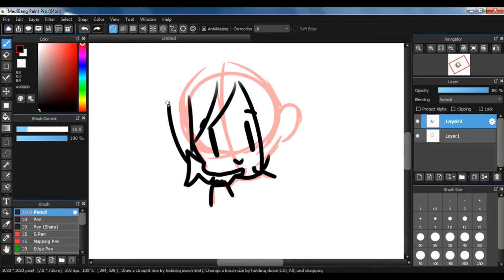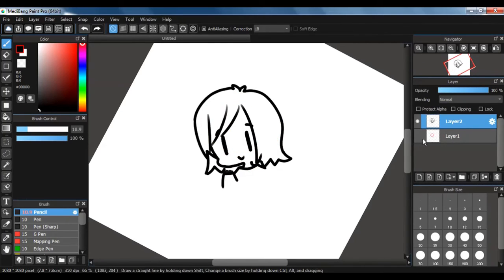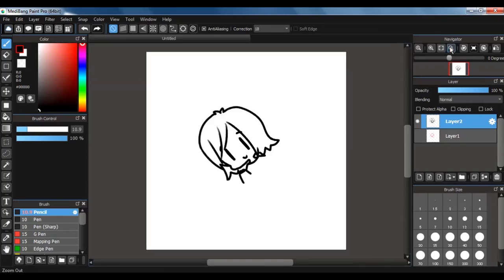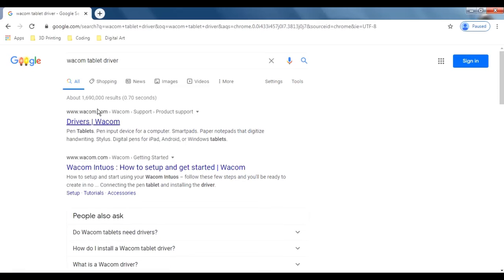Setting these tablets up is pretty easy. If this is your first time using the tablet, you'll have to download the correct driver from Wacom's website. Once that's installed, all you have to do to use your tablet is plug it into the USB. To find the drivers to install, Google search Wacom tablet drivers. This will give you their website. Make sure it says wacom.com and go there.